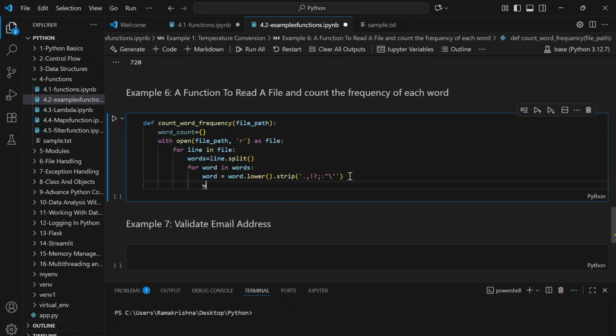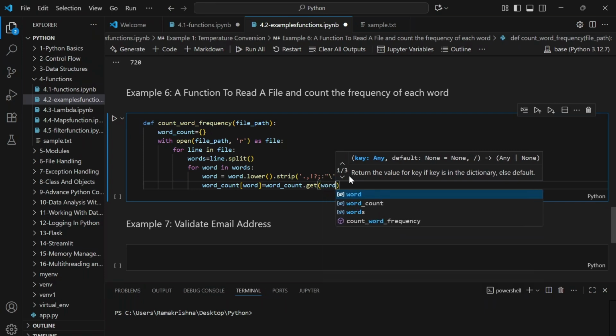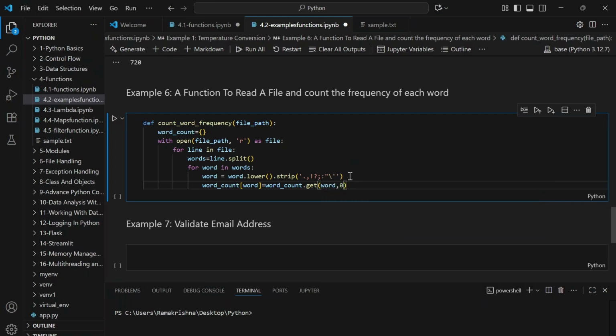Then I'll do the word count: I'll pass the word here and count this word, word count dot get word comma 0 plus 1.